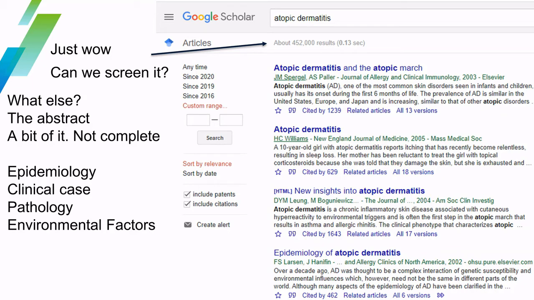This article should tell what the sign and symptoms in this little girl were and how these were managed in her case. Similarly, the third article gives a view that it is about new information on pathology of atopic dermatitis. Whereas the next article might be discussing some factors like environmental factor which are associated with atopic dermatitis. This information is called abstract. Now let's see what is abstracting and abstract.